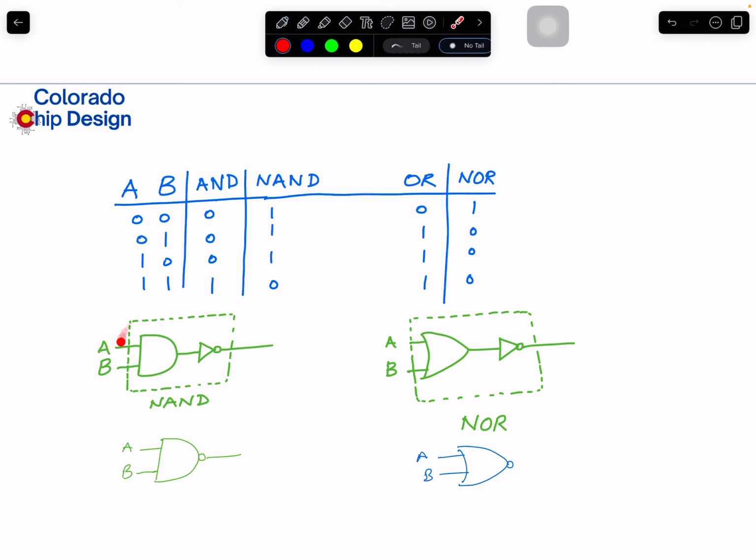This NAND gate is very important, you will see later on in physical design. It is one of the fundamental ones, because we typically use it as a gate. When we say gate, quote unquote gate, you will see how many gates are in a design. There is a difference between a gate and a standard cell. We will talk about standard cells. But when we say gate, it typically means a NAND gate.